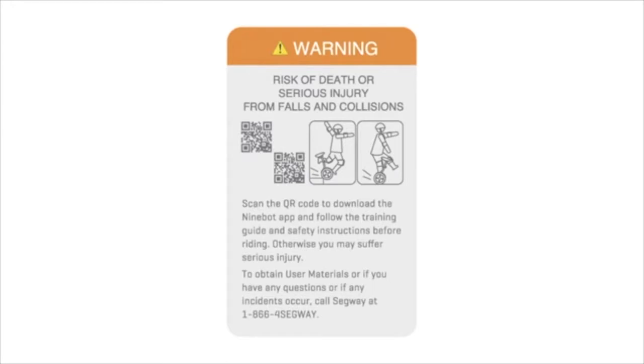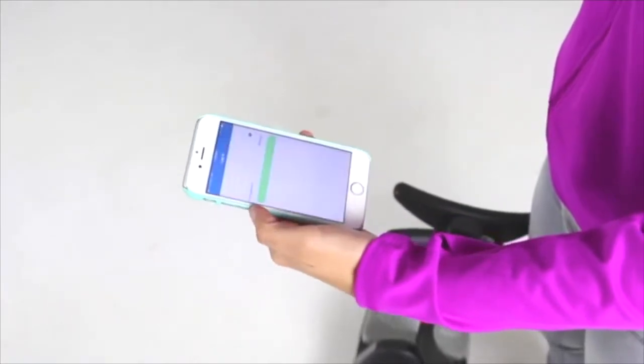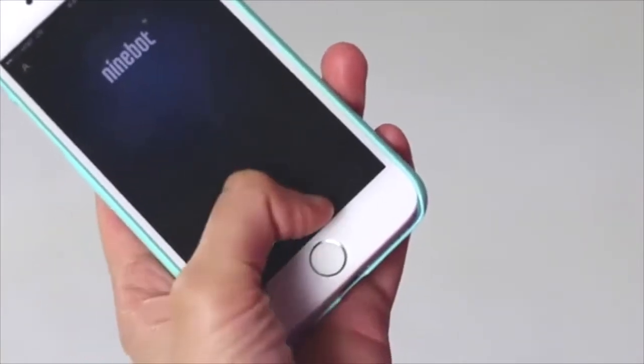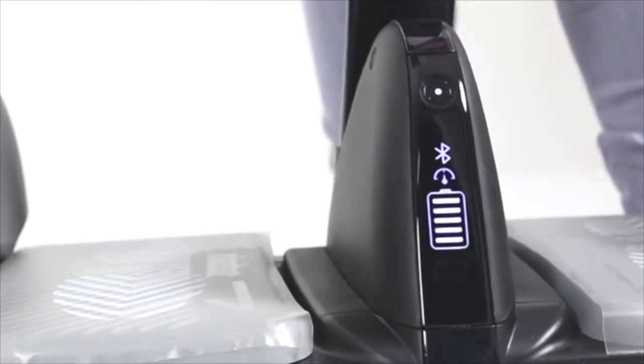There are safety risks when learning to ride the miniPRO. You must read the miniPRO's Quick Start guide and follow the new rider tutorial in the app before your first ride. Scan the QR code in your Quick Start guide to access the Ninebot by Segway app. Once you've successfully installed the app, register and log in. You should then power on the miniPRO by pressing the on-off button on the unit. The Bluetooth icon blinking indicates that the miniPRO is waiting for a connection. Click the Search Device button to connect to your miniPRO. The miniPRO will beep when the connection is successful, and the Bluetooth icon will stop blinking and remain illuminated.